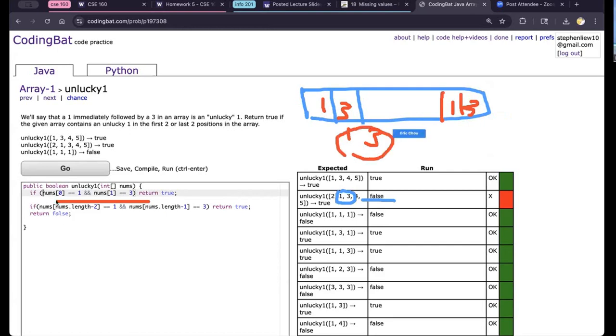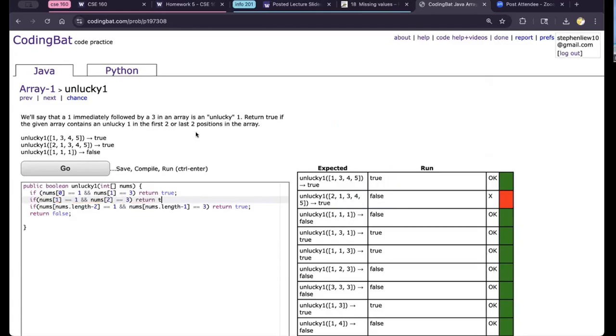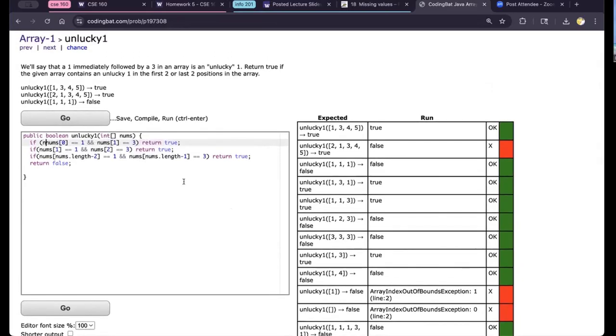So you did not check this one. You have to also check this. If length is 0 or 1, you don't check it because it's impossible to have the unlucky one.